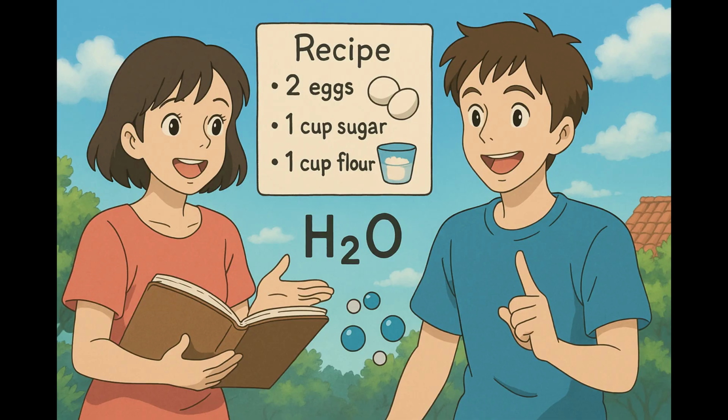Imagine trying to explain a complex recipe to a friend, but you only have a few seconds to do so. This is similar to how scientists use chemical formulas to convey detailed information about compounds quickly and efficiently. Just as the recipe shorthand might list 2 eggs, 1 cup sugar, 1 cup flour to summarize the ingredients, a chemical formula like H2O uses symbols and numbers to represent the elements and their quantities in a compound, allowing for quick understanding and communication.